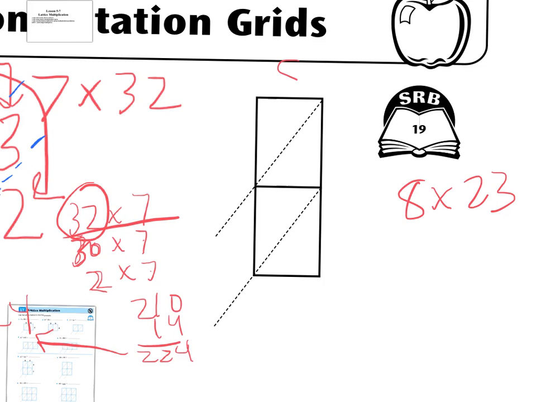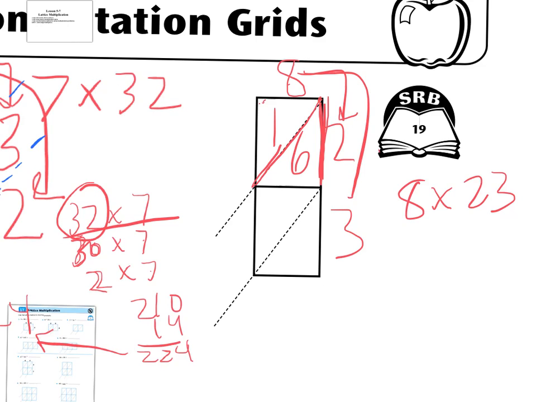Okay. Hopefully you put the 8 on top, 23 on the side, 2. Remember, these only can have 1 digit by each one. You can't do 23 there. That doesn't make any sense, because if you do, you're going to have a number bigger than a 10 in the tens place over here, and it just won't work. So I'm going to get rid of that 3 because you're going to put 3 below it. We're going to take 8 times 2, which equals 16, and 8 times 3, which equals 24.